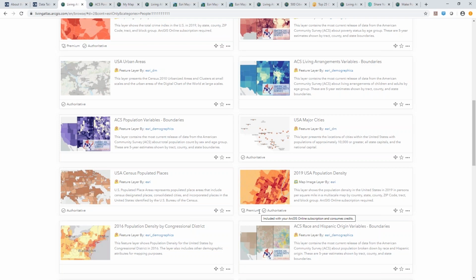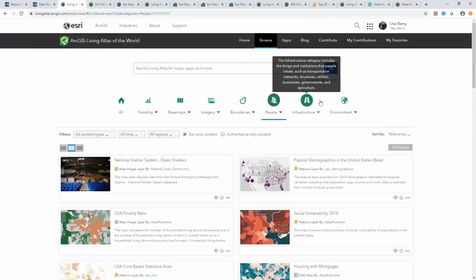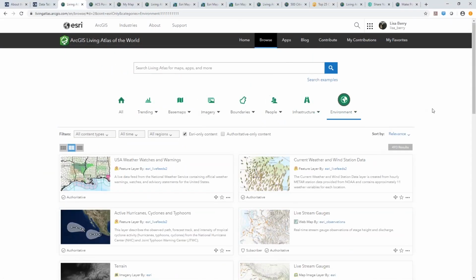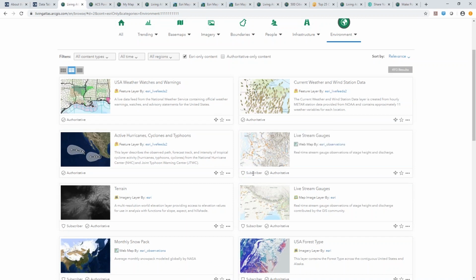every time you use one of these or move around the map, pan and zoom. And so really it's minimal. The only time you'd be using credits is if you were to put this within a public app or something. And this is different than some of the environmental layers that say subscriber. In these cases, you just need to have a login to use it. Is that correct, Dan? Correct. So you can tell by these little badges whether or not something is authoritative or subscriber, but in general, it's only the Esri demographics that consume credits. So that is a common question we get.